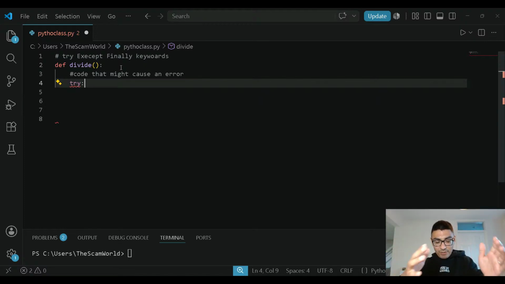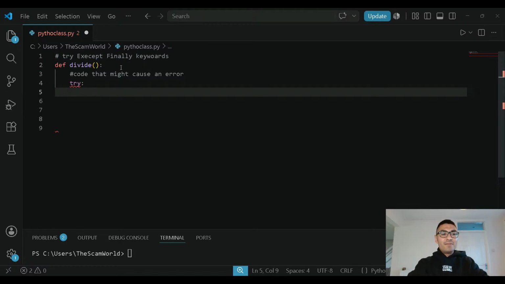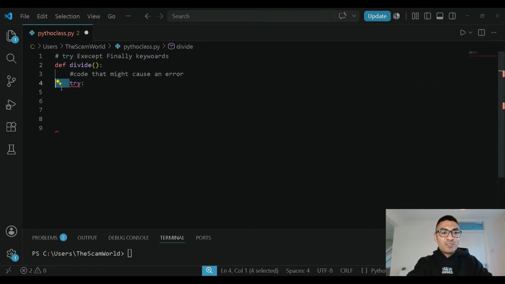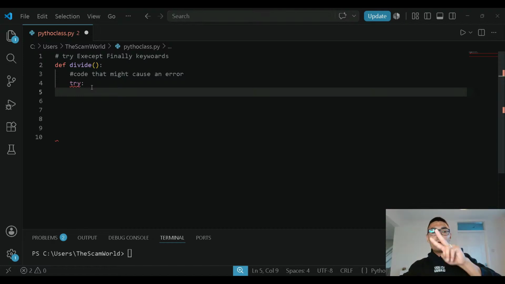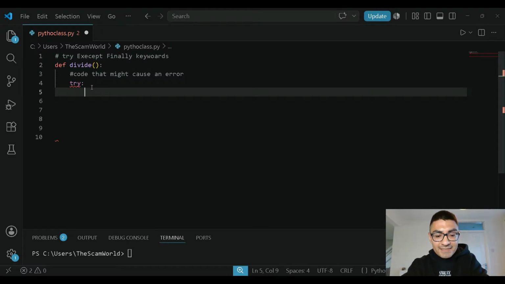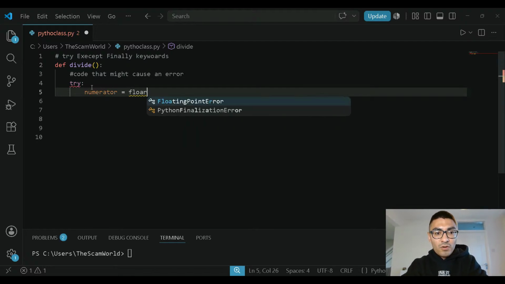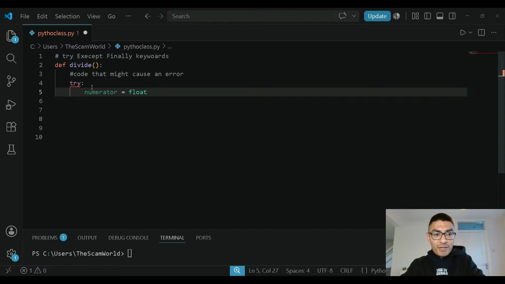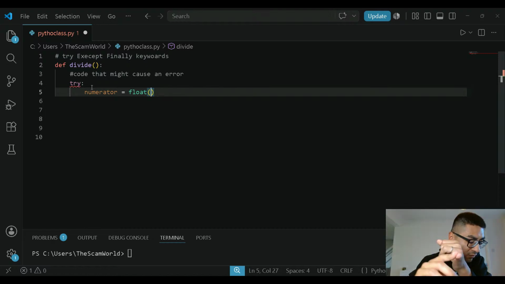So I have try defined right there for you guys. The space between here and here is called indentation, but now we have double indentation. Pay attention, double indentation, guys. And what we're going to do here is declare variables. I'm going to call this variable numerator equals float, parenthesis. When I declare a variable, I have to specify whether it's a floating value or an integer value. In this case I want a floating value because of what we're going to do.